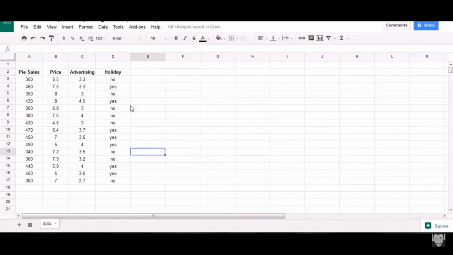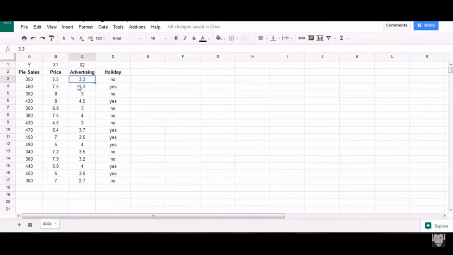So right off the bat, we know that this is our y variable, and that the rest of these guys are at least potential predictors, potential independent variables that we can use. In the first case, you recall I used price and advertisement in the first example. I didn't even discuss holiday until very later in the series of lectures. So let's just forget about holiday for now. Let's try to predict how many pies we're going to sell in a week using how much we charge, the price, and how much we spend on advertisement.